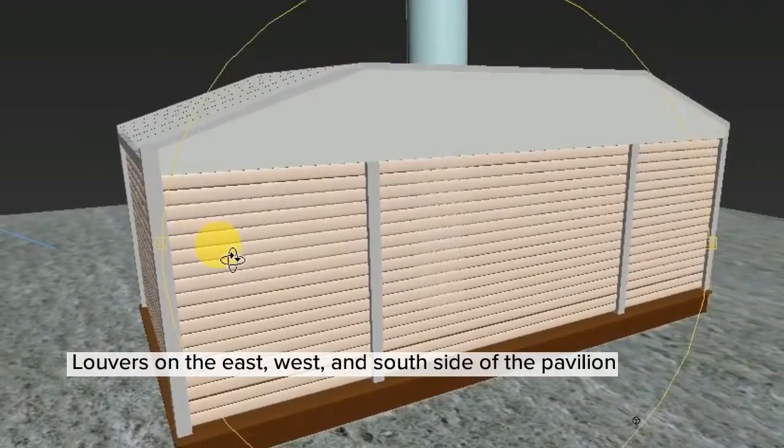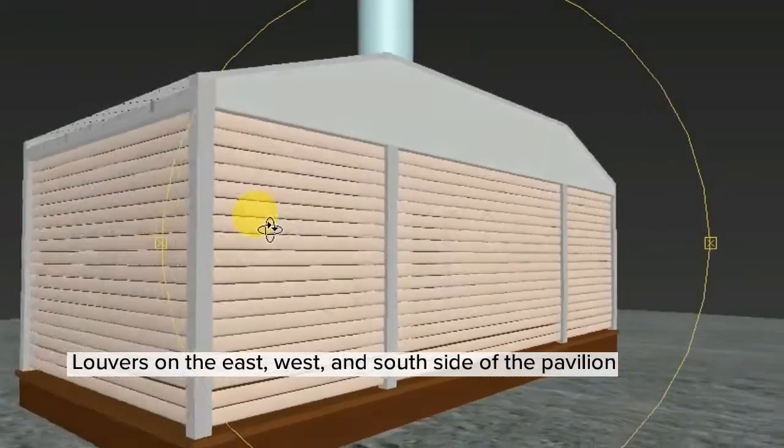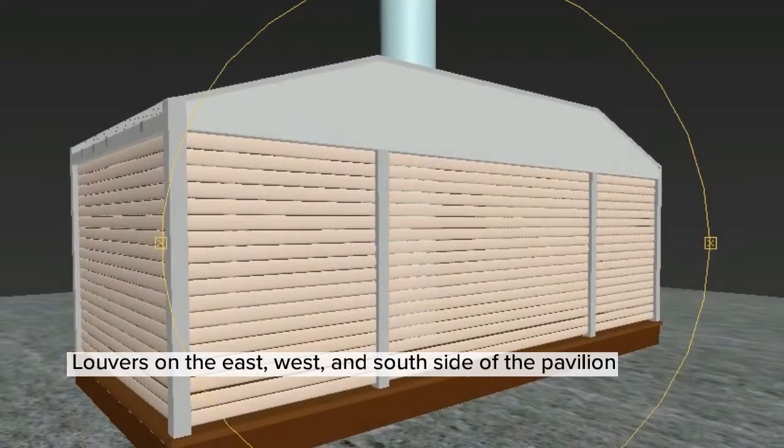The 3 sides of the pavilion are set with an oval-shaped movable louver system. Once the louver blade is in the vertical position, the complete sunlight is blocked, and when it is in the horizontal position, the inflow of the sunlight and the air is maximum. Special sensors are set on the pavilion, which give input to the processors based on the impact of the sunlight at the time. The pre-programmed processors work based on the input received from the sensors, and the output is given to the motor to move the lever to the required angle.